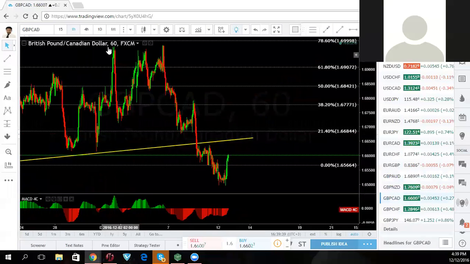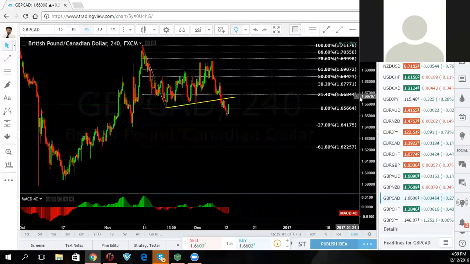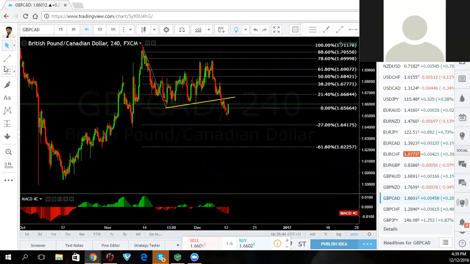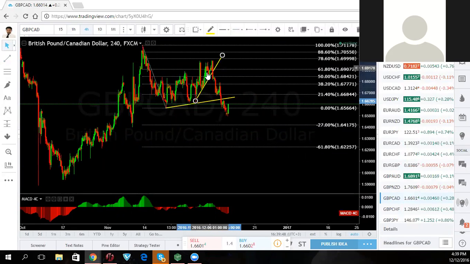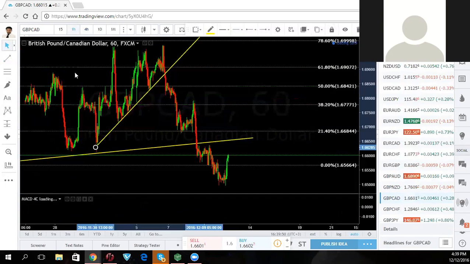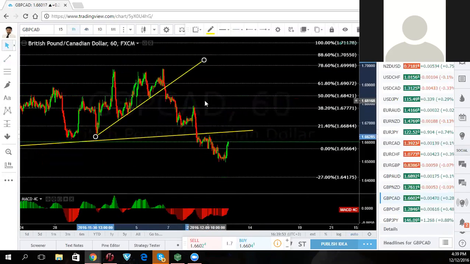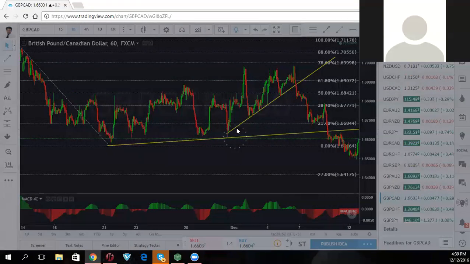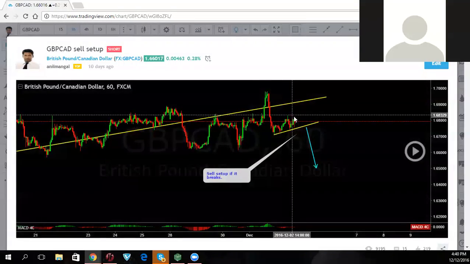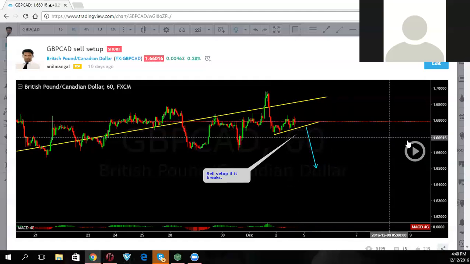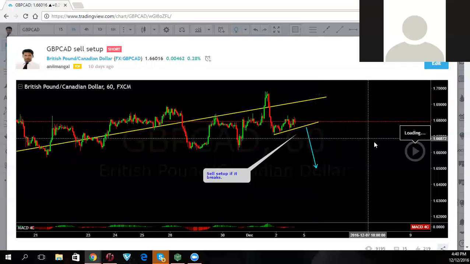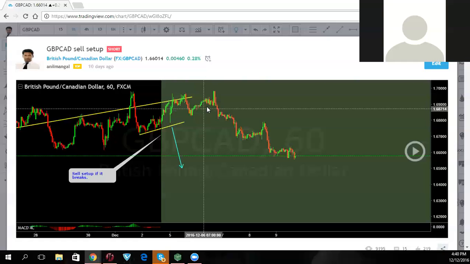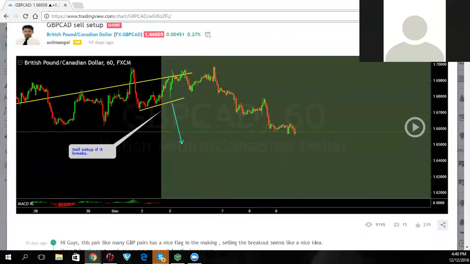Pound CAD, downside. We spoke of this last week. I showed you the pattern. This pattern will go downside, and the sell was from here. I actually posted this, right? Sell on the break of this structure. On a 1 hour, that chart was posted, right? Sell when this structure here starts to break. You see that structure? When this structure starts to break, we thought it was going to break very early, but it kept going up and up and up, as you can see. But all you had to do was keep pulling the line and then sell it here. If you did that, you're in a good trade.